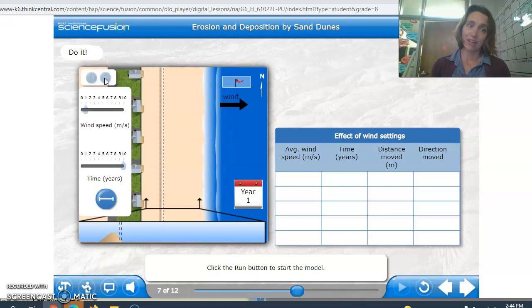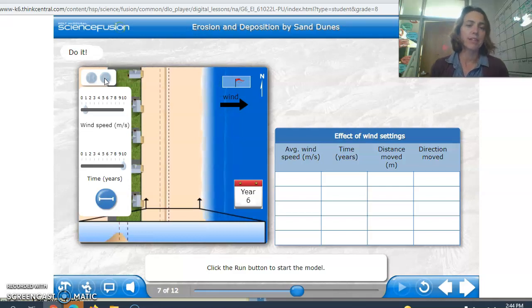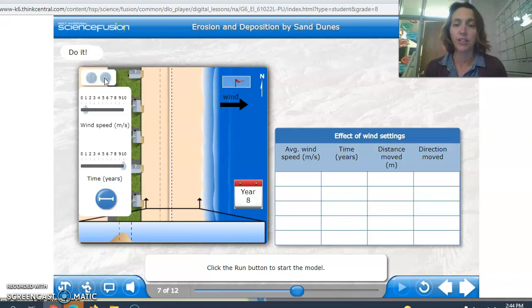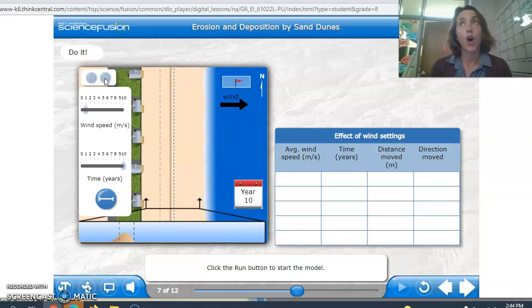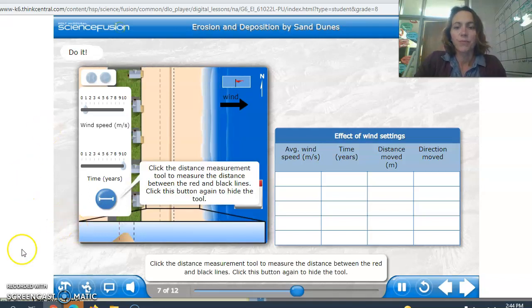So I know this is kind of slow. I apologize, I can't speed it up, but it's something that I want you guys to explore. And having piles of sand with hair dryers in our classroom just wasn't an option, although it could have been interesting, but not worth the risk of getting grains of sand in anyone's eyeballs. Okay, so here we go.